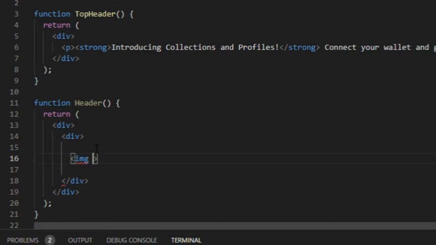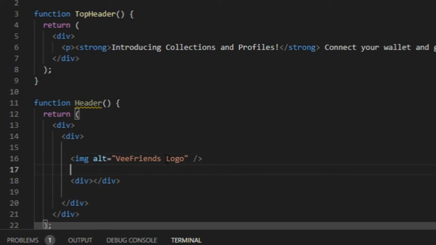So we have the logo, which is why I'm putting the image tag, and we're going to put it as Veefriends logo right there in one div. And afterwards we have another div, which should be for the nav tags.